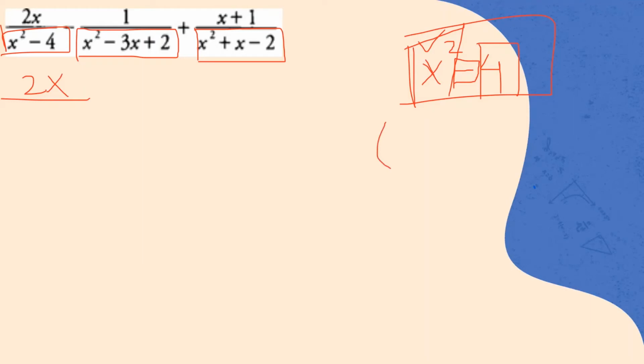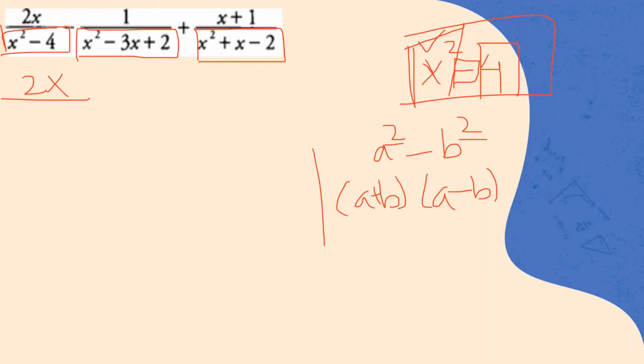by applying the rule for difference of squares. So for difference of squares, we originally had a squared minus b squared. Notice how both of them are squares, and then you can write that as a plus b and then a minus b, right? And once you do that, you should be able to see how this works out.